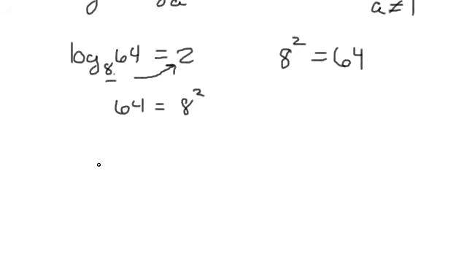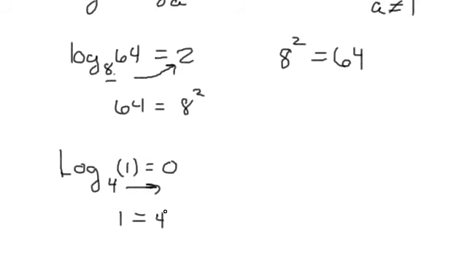Alright, we'll look at some more examples. What if I had log with a base 4 of 1 is equal to 0? We take the 1, drop the log, rewrite the 1, and move that 4 over. I'm just trying to give you a way to remember this. We know that a number raised to the 0 power is 1. So I could have a 5 here, or a 6, or a 7, or whatever, as long as it's greater than 0 and not equal to 1. Let's look at another one here.